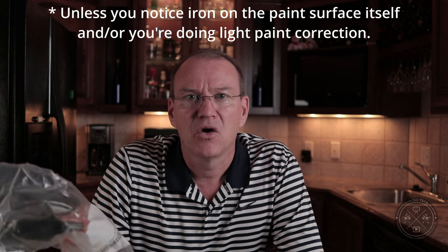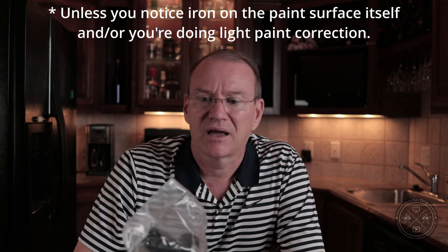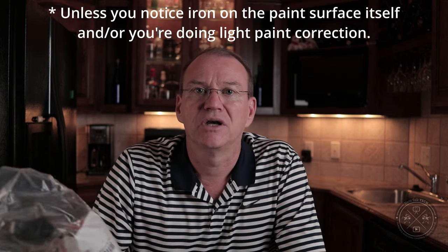I'm holding the Adam's Iron Remover. You would spray this onto areas like your wheels, anywhere you could potentially get iron buildup. Brake dust typically contains iron, so we want to help clean those surfaces up — this helps break down the iron and you'll see it respond chemically when it contacts iron. The Meguiar's all-wheel product, which is safe for all wheels, does have an iron remover integrated in. So that's an area where you just buy the wheel cleaner and it has that iron remover built in — you may be able to save money and skip this separate step, but it's a nice step.